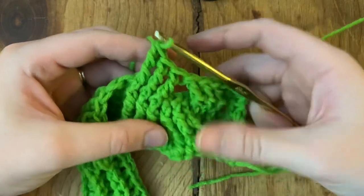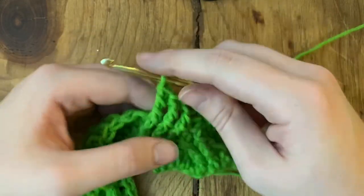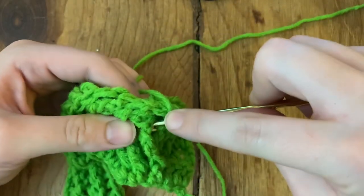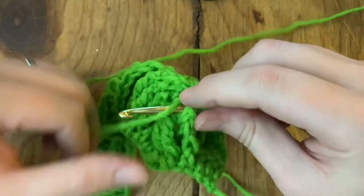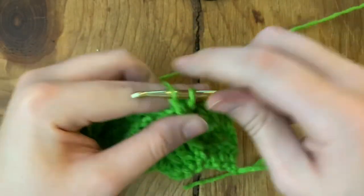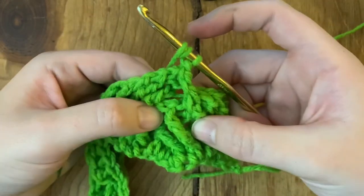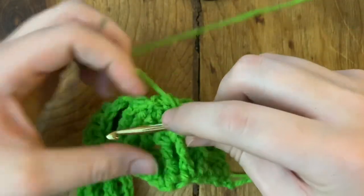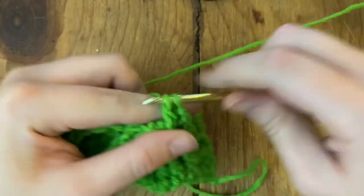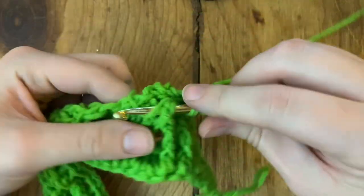And now we're going to do exactly what we did on that second row. We're going to go back and grab these. So we're wrapping twice, going back to this first one that we skipped, and working our front post treble. There's the next one. Go right into that post at the top. Working the next one.